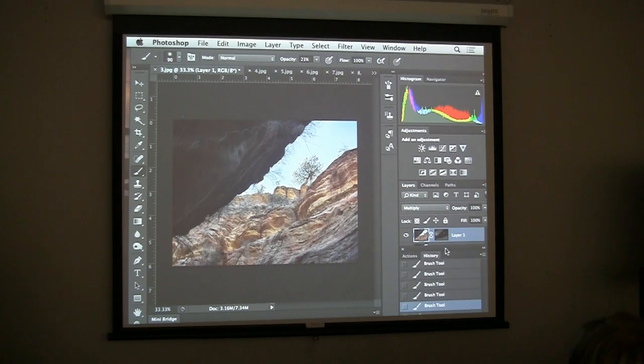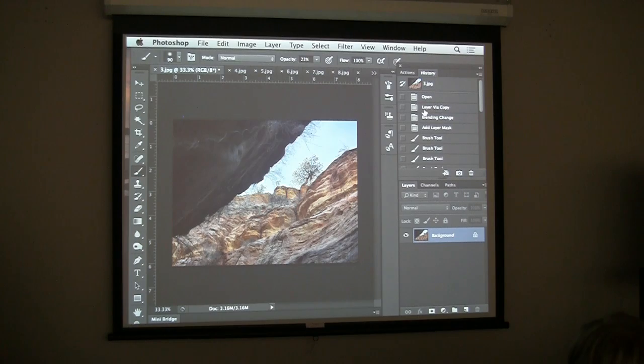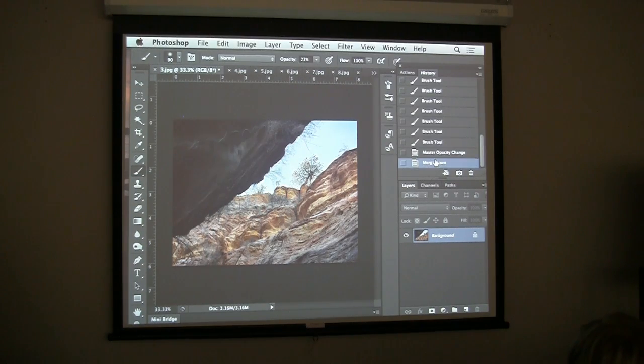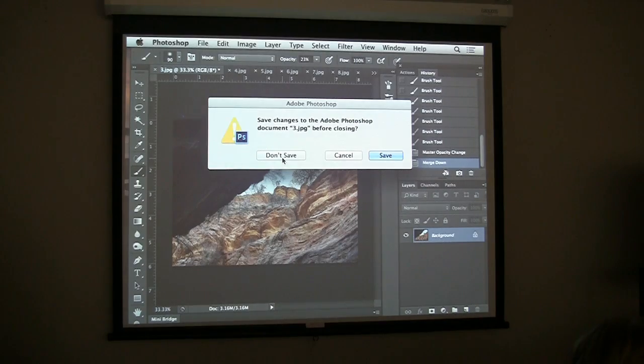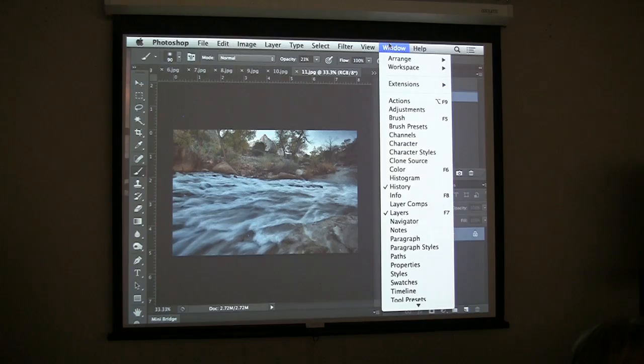That doesn't seem to be wanting to go all the way down to the bottom. I'm going to bring this up here. There we go, that's a little easier for me to work with. So there's the beginning, and there's the end. So it's easy to go through and retouch these pictures and change them quite a bit as you do them. Let me take you to another one.